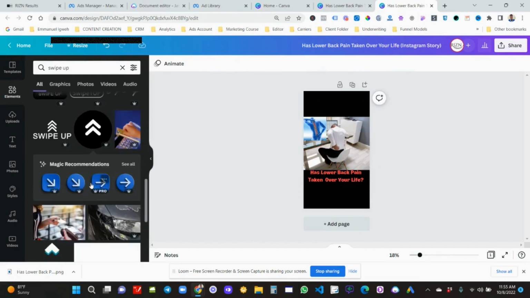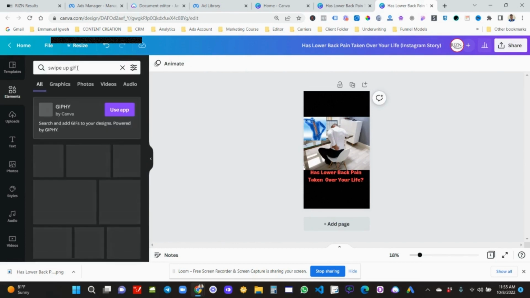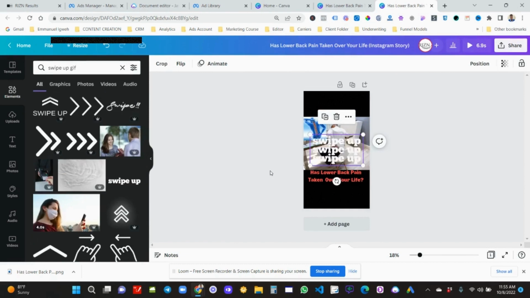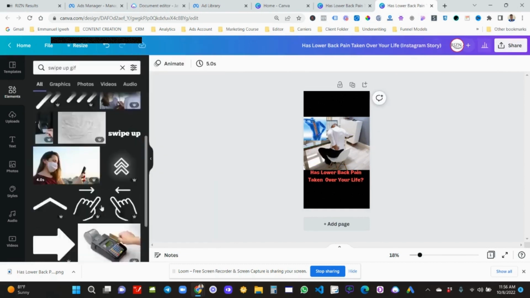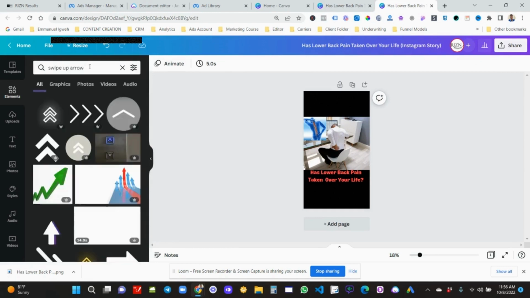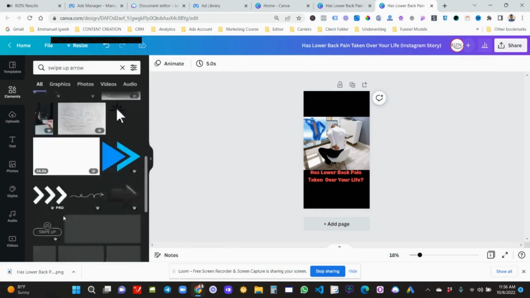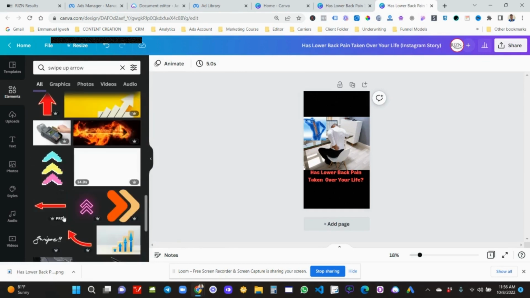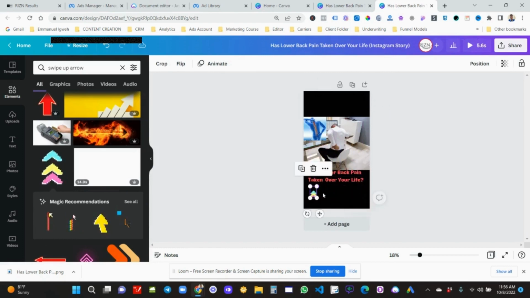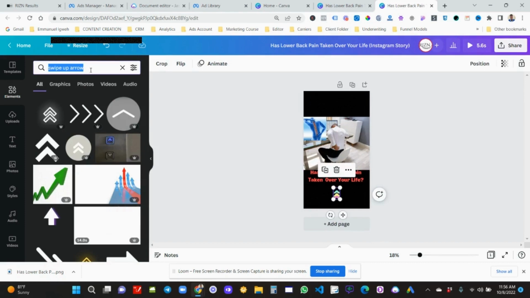Swipe up arrow. Yeah, that's cool. Boom. Since this is going to be in the story, this is just telling them, and then it's going to be swipe up.